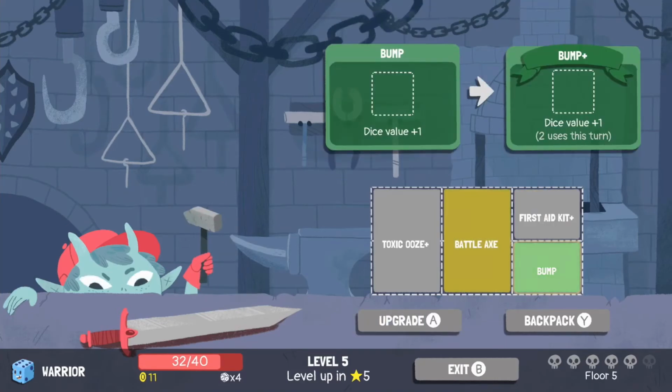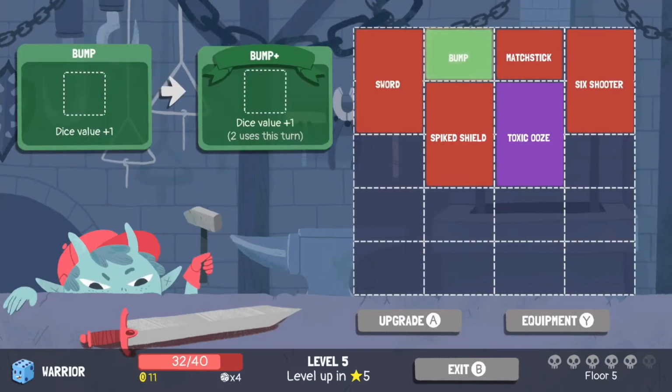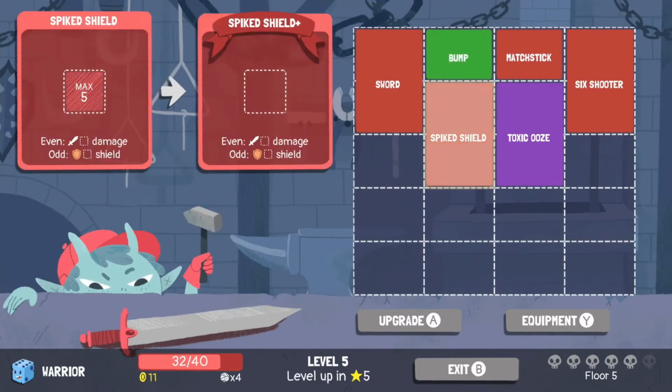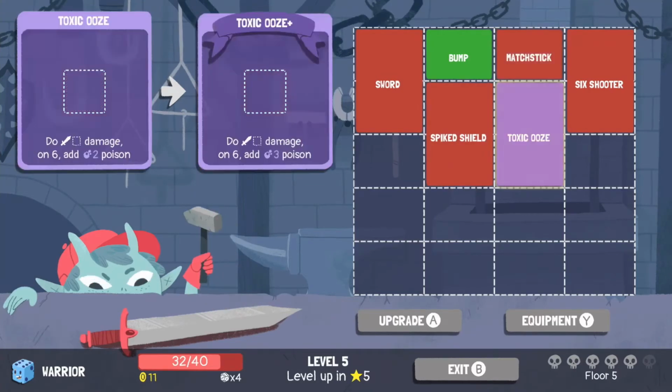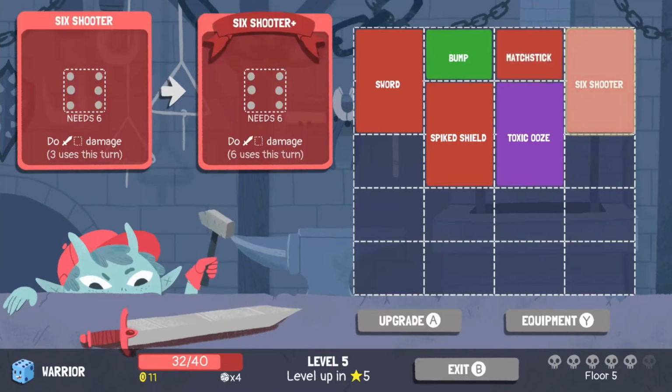I don't want to make the battle axe small. Really, using bump twice is, I think, going to be the move here, because sword is only adding 1 damage. Spike shield is adding the option of a 6, which, again, is not as good. Matchstick is letting me use it whenever, which would be solid, but I feel like the heal has come in clutch for me quite a bit.